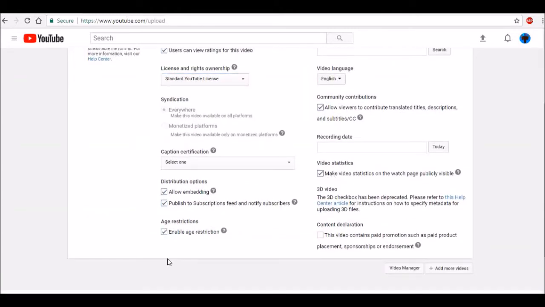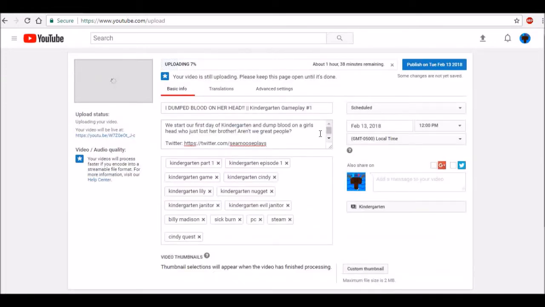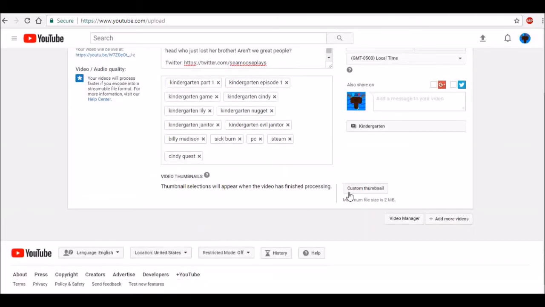Enable age restriction because... Nah, I'm just kidding. You can if you want, if there's a really bad video. I might do that if I'm thinking about doing a let's play in the future of GTA. You can do whatever you want though. You can make an Elmo video, make it age restricted.